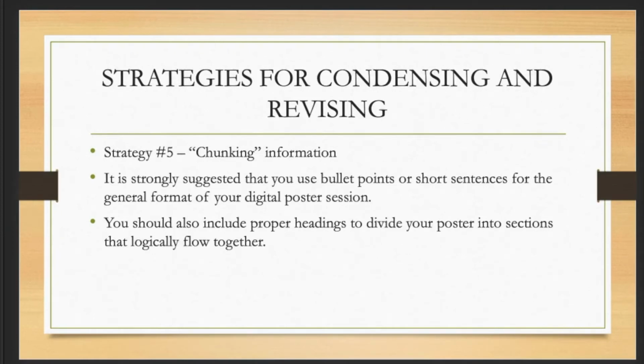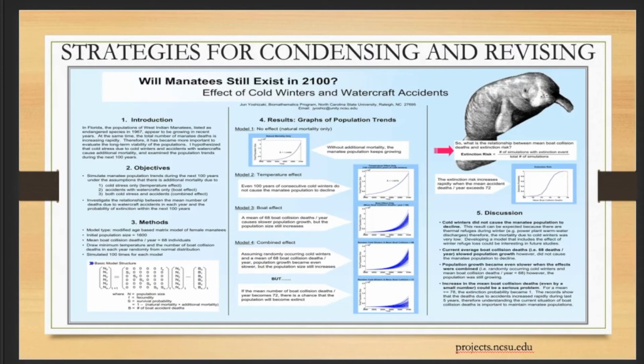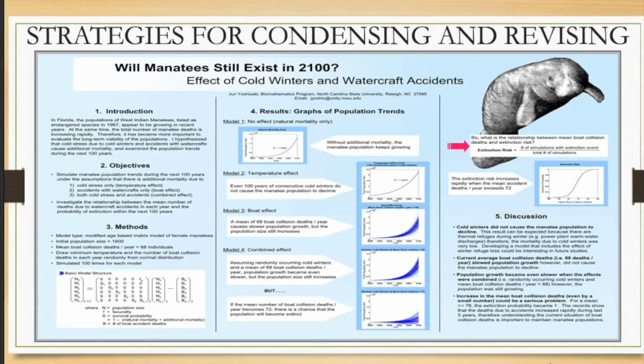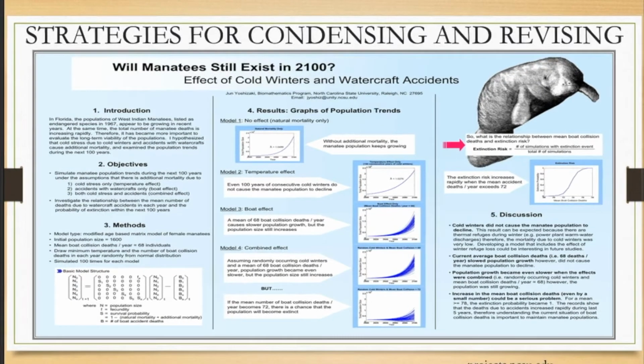Headings are another thing that we'll talk about too, just to make sure that the eye can logically flow through your own poster session. So for this presentation, I'm going to give you guys just a minute to look through this, and then we will talk about some of the strengths of this poster session. Also try to zoom in a little bit for you. So just review this just for a minute on your own.